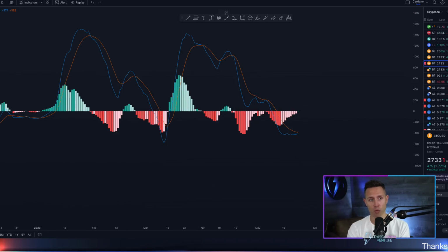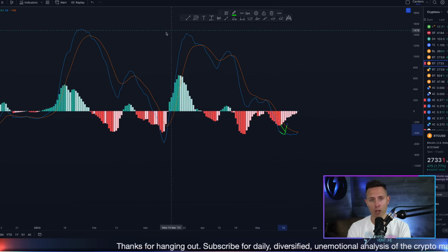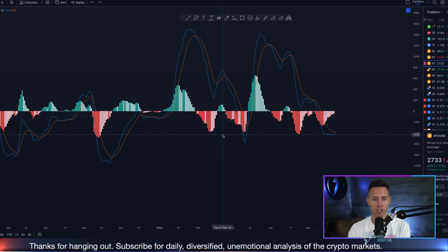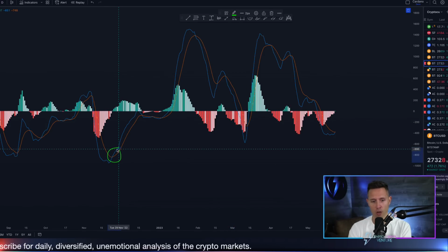What is good as we're watching this Bitcoin chart is this entire move is really in oversold territory. The momentum has really fallen, so instead of getting a MACD crossing above the signal line above 0 on the histogram, right now it's happening below 0 on the histogram. That's definitely a good thing for Bitcoin, because when we get those powerful moves, that's usually what's happening. We're getting that cross below 0 on the histogram, and here it is all the way back in November.